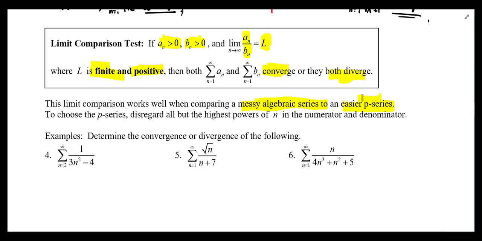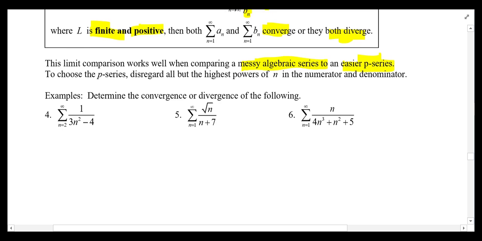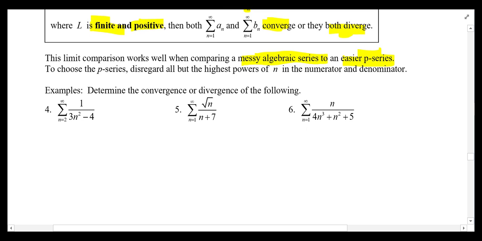So for example, number 4, I'm just curious here. What lovely, easier series can we compare this to? I know what you're thinking, because I'm thinking the same thing. 1 over n squared. Good. Once again, the p-value here equals 2. That's bigger than 1, so by the p-series test, we know this converges. Okay, so now we know one of them converges. We can use the limit comparison.